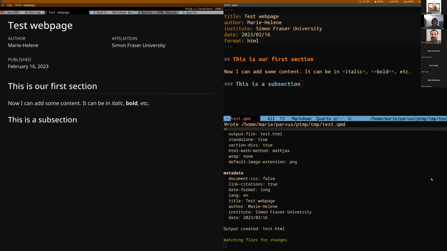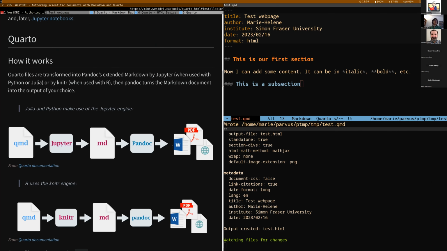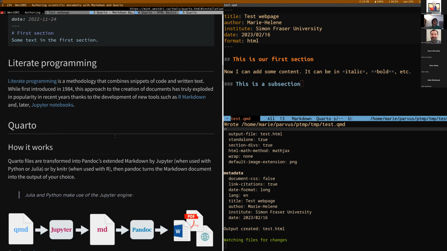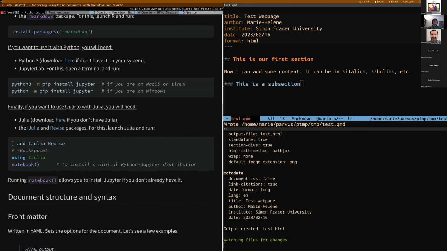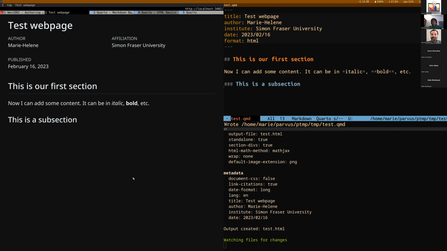And as a side little note, actually, this entire website here is built with Quarto. So everything that you see on this site is built with this tool. So it can be fairly powerful and you can make it as fancy as you wish to spend the time to do.